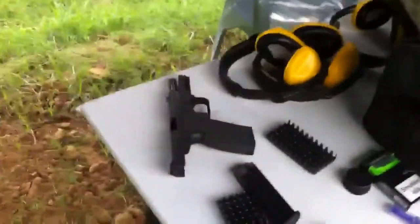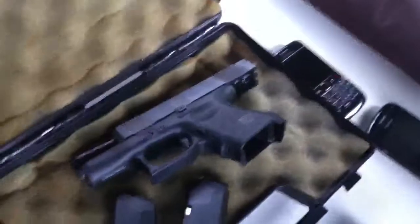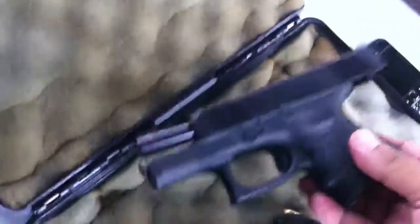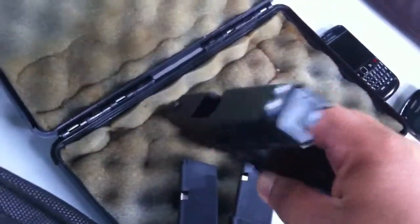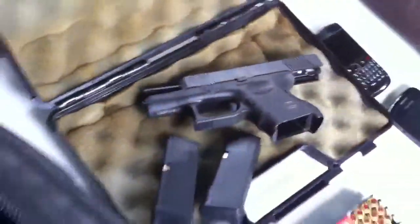Okay, I'm here at the gun club. Got my Caracal, and my friend brought over a customized Glock 26. It's got the Lone Wolf slide on it, and the finish has been painted HK Black in the States. It's got the three-dot sights on it. He's shooting pretty good with it.